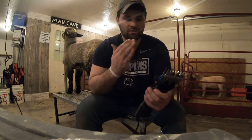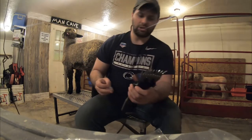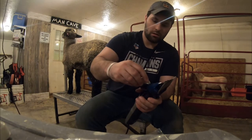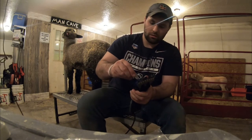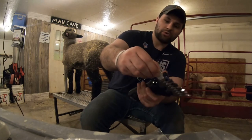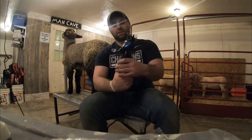You see it runs good, sounds good. What we're going to do now is apply a generous amount of oil for his first time, especially. There is a little oil slot up here too. Premier One also recommended to apply a little bit along the tips and in the side of the shear. So that's what I did.